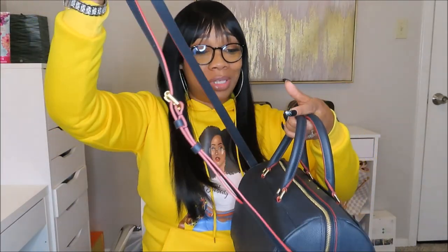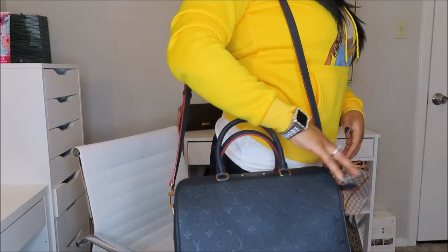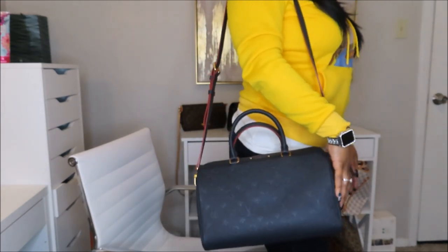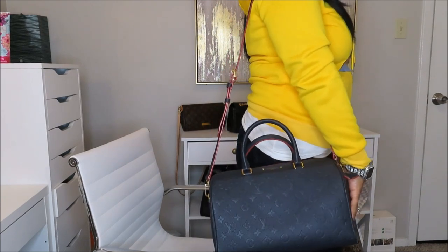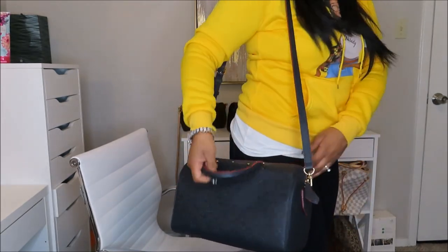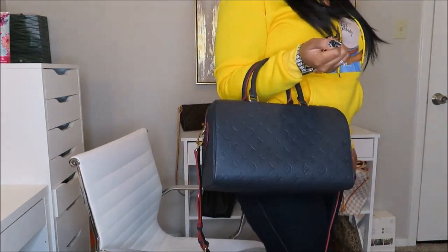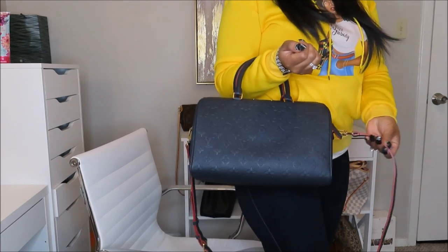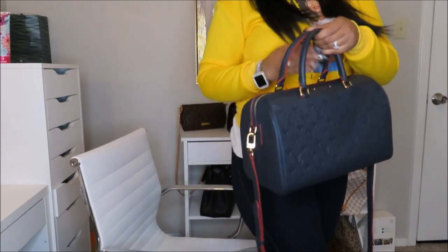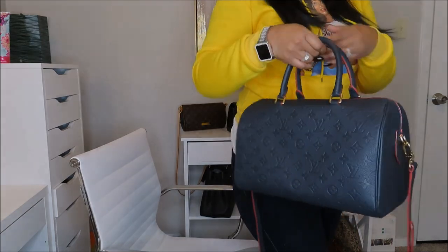There's no reason for a strap, but you know, some people may just like toting their bags like this, but I just can't see myself toting a Speedy like this with it being on my shoulder, y'all. That's just me. But I'm just gonna let y'all see how it looks with the strap. And you can wear it like this, but like I said, I'm not gonna wear mine like this, child. I am definitely gonna tote it like this without the strap. This is how I will be toting my bag. Now, you can leave the strap on it just for decoration purposes only, if you just want to have the strap attached to the bag. But when I'm toting mine like this, I'm going to take the strap off because I know I'm not going to use the strap. So, yeah.